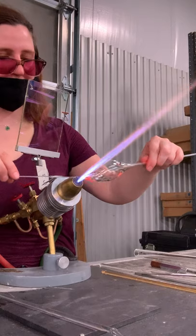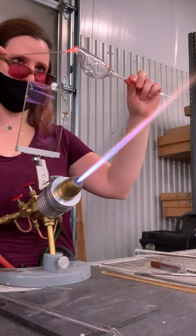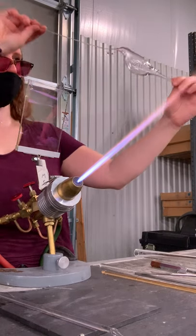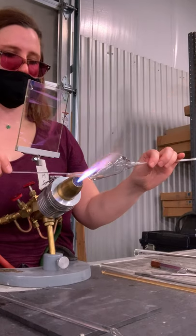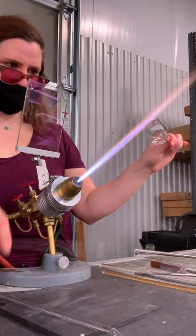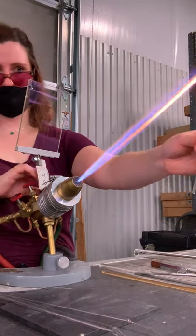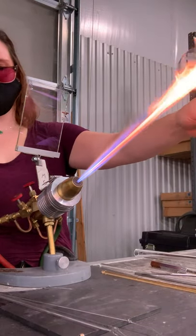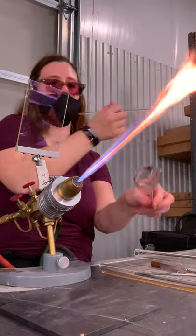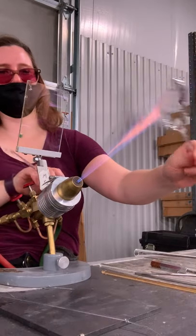If you're trying to make a specific animal, a specific kind of bird, I really recommend having a picture reference, because the smallest little detail, the smallest silhouette change will really influence it. Keep you on your toes.